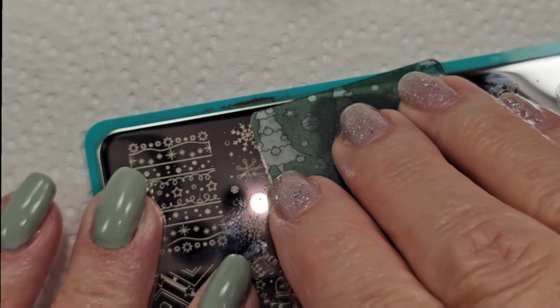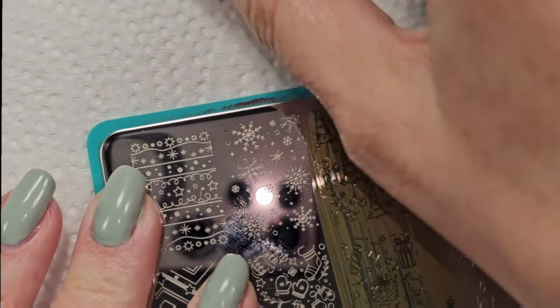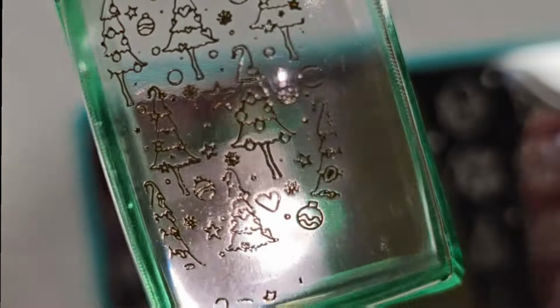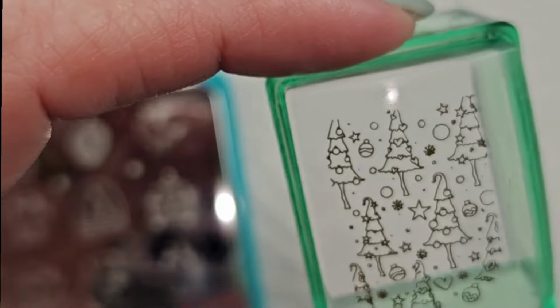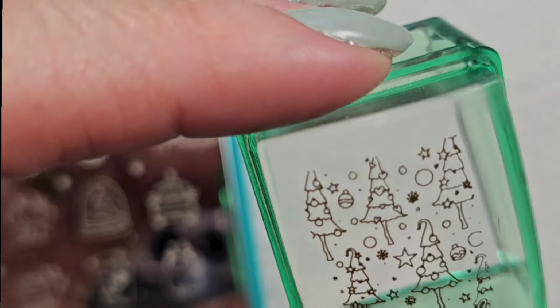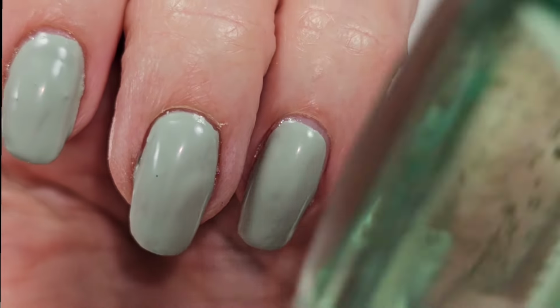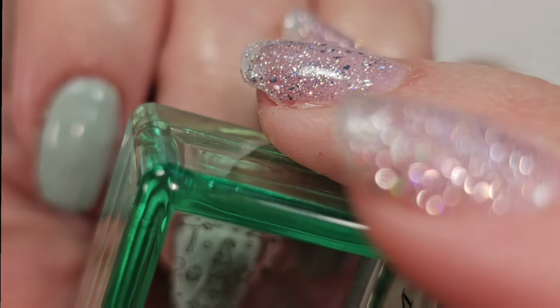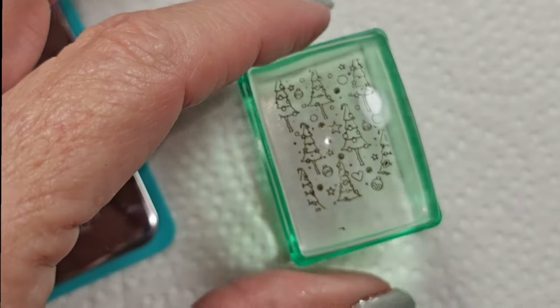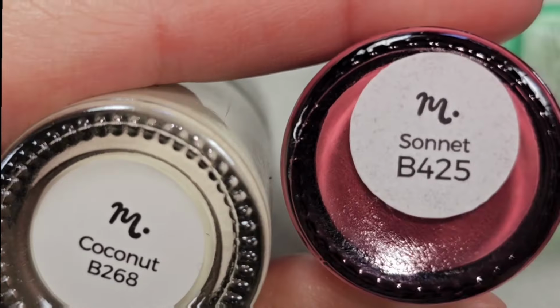We're going to pick up these trees first. Look at this. I love this green. It is a perfect dark green. And I'm going to do a little reverse stamping, fill in the blanks, whatever. I'm just going to check it against my nails. I'm not going to put this on there yet. I'm just going to check to see where I need to color in.